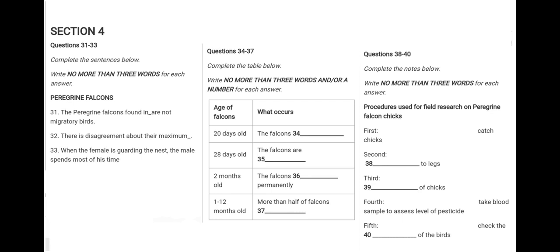Female peregrine falcons, like all other Australian falcons, are larger than their male counterparts. In fact, the female is almost a third larger than the male in the case of peregrines. While she stays close to the nest to protect the eggs and the young chicks, the male is mostly occupied looking for food. Peregrines typically lay two or three eggs per nest, and after the eggs have hatched, when the chicks are about 20 days old, they start to fly. So they fly at a very young age. By the time they're just 28 days old, they've already reached full adult size. In other words, they're fully grown. Soon after this, at about two months after hatching from the egg, they leave the nest for good. From this point on, they're on their own.